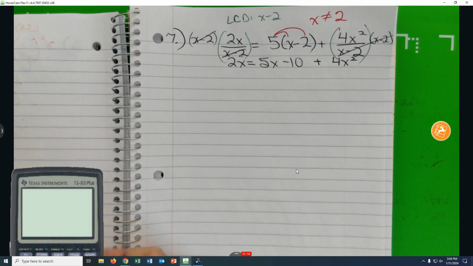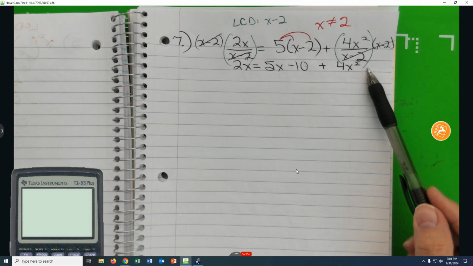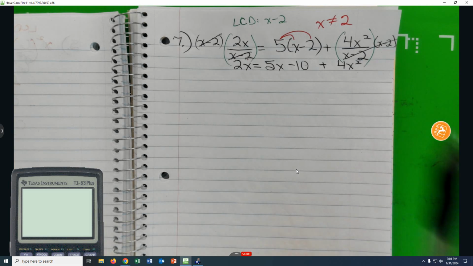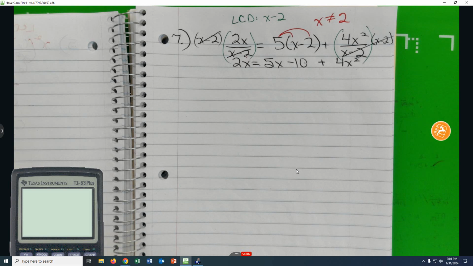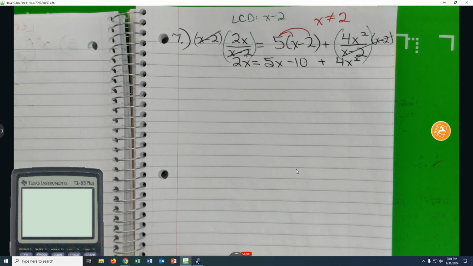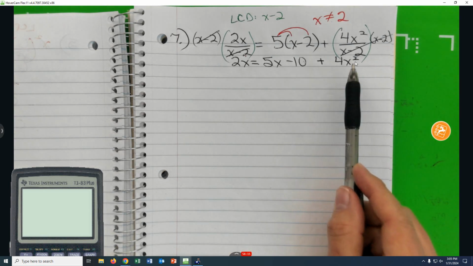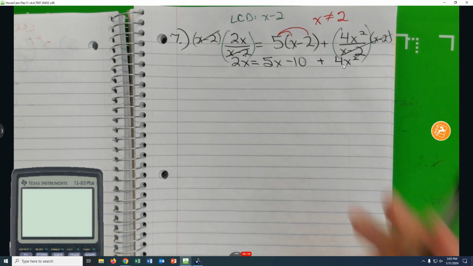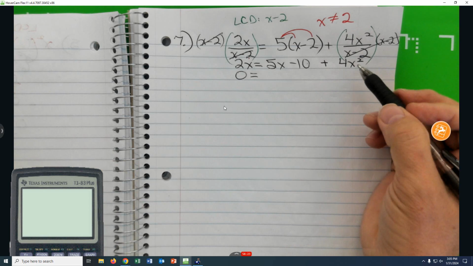Okay, you're going to have to read my mind again. It's quadratic, so we've got to get it set equal to 0. Where do you think we'll get the 0? On the left side or the right side? I'm going to get it on the left. I want to leave that 4x squared on the right because I want it to stay a positive 4, not a negative 4. So we have 0 equals, I'm going to write it in descending order.